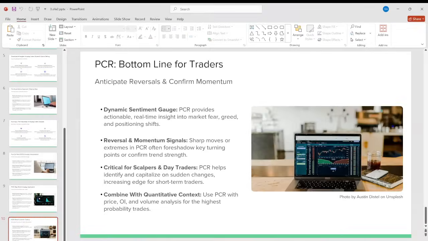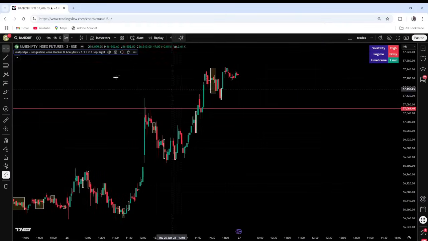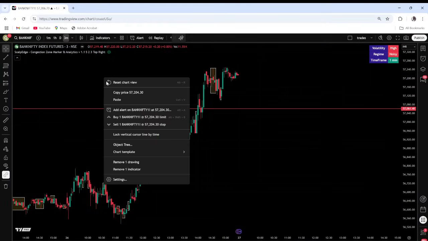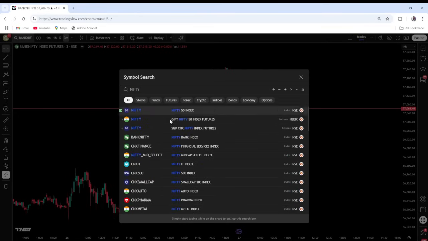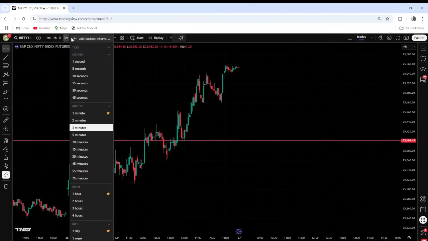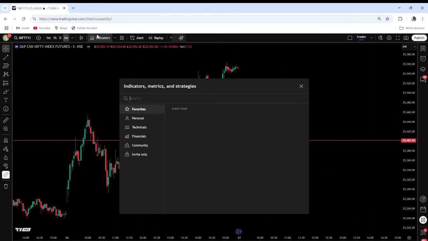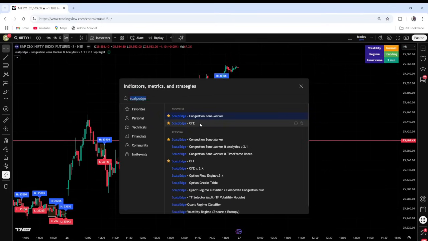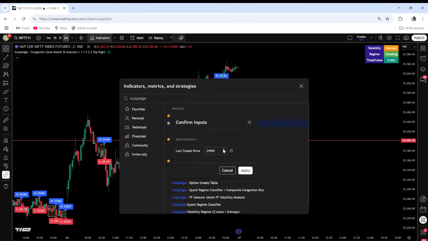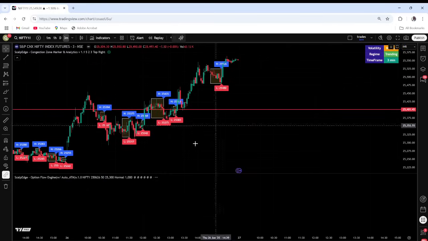So if I go to the indicator now, let us delete this first and let us come to Nifty. Chart is of 3 minutes, yes. This whole thing has two indicators. This is one, this is two. It will ask you for the current price. Today's market started at 25,300. I will just go through today's market to show you how this happens.